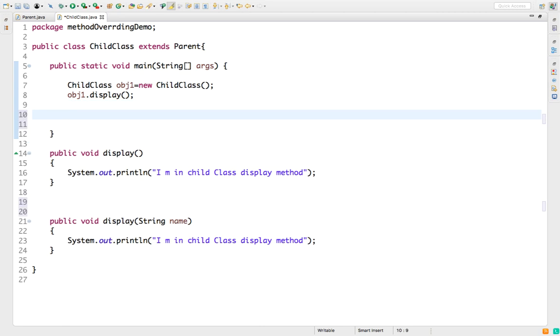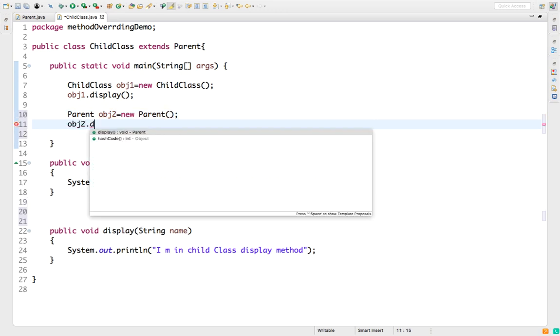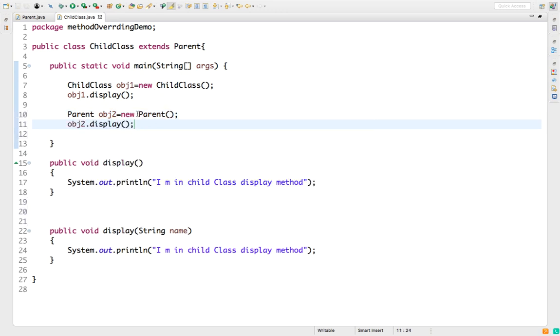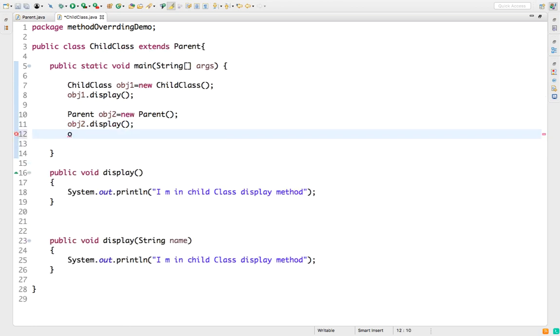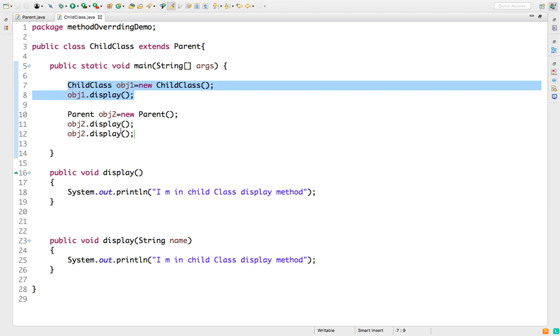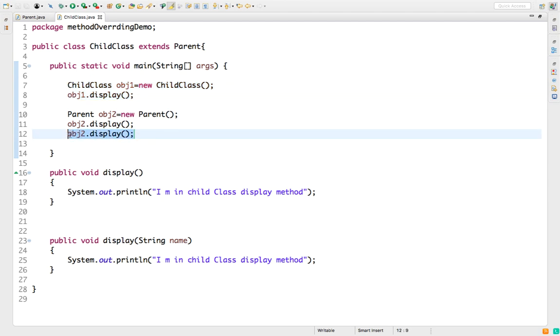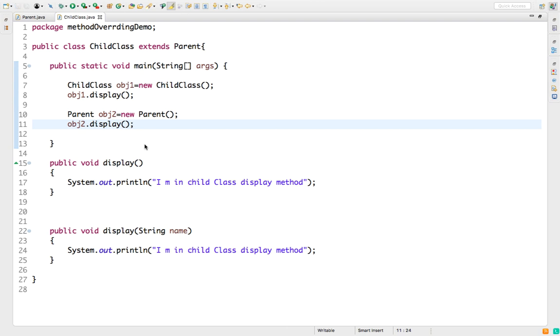Second scenario, if I create a parent class object, let's say obj2 equal to new parent class, and I call obj2 dot display, it's very straightforward again. Since parent class is not extending any other class and it has only one method called display, the moment I call obj2 dot display, obj1 calls the child class display method, and this calls the parent class display method. So let me run this just to cross check.